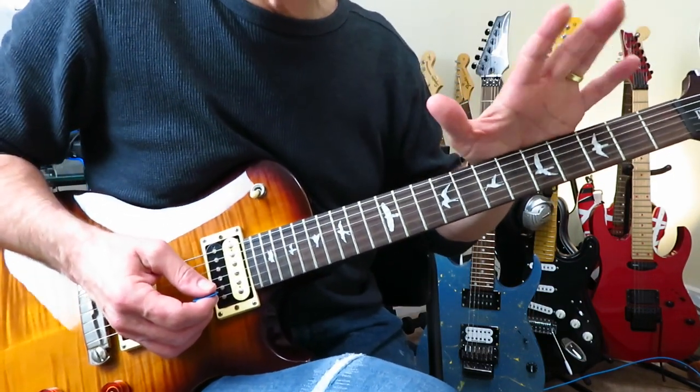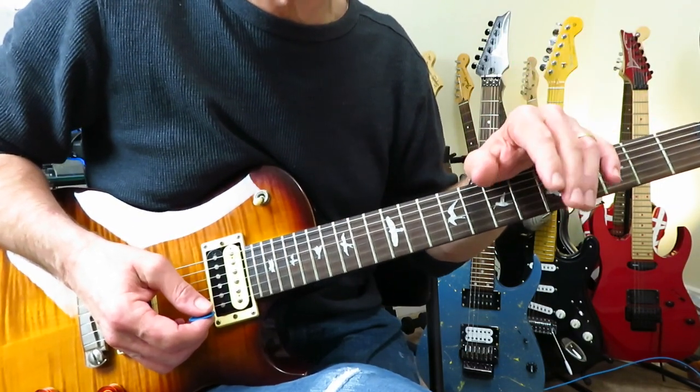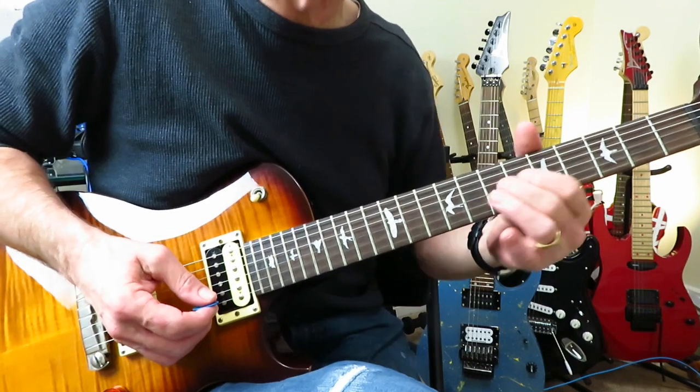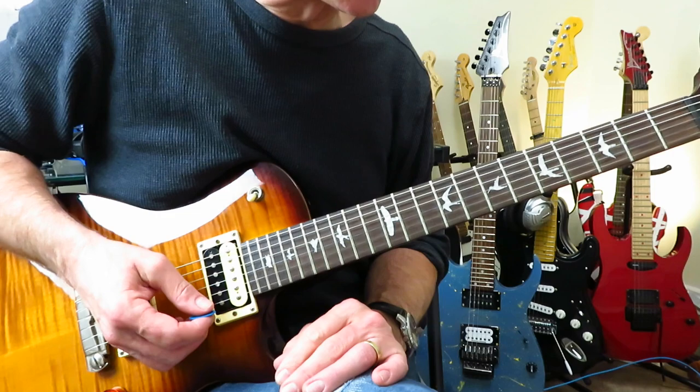Notice that I'm playing with a lot of vibrato. There's a lot of vibrato in this solo. Just go nuts with the vibrato on any static note, any note that you're holding for any amount of time. Give it lots of vibrato. It just really works in this solo.